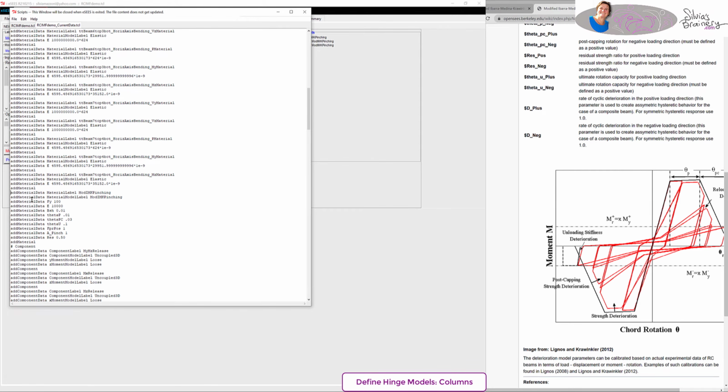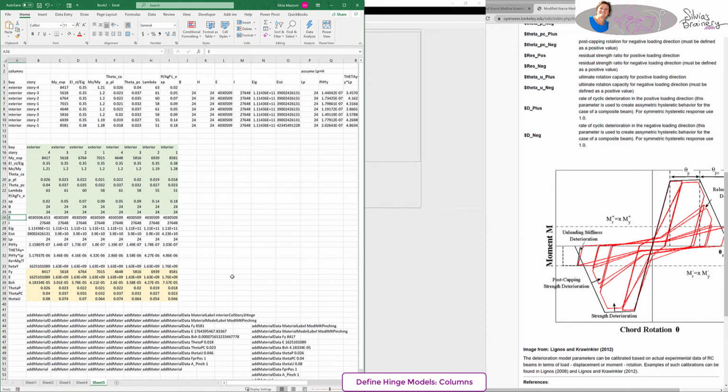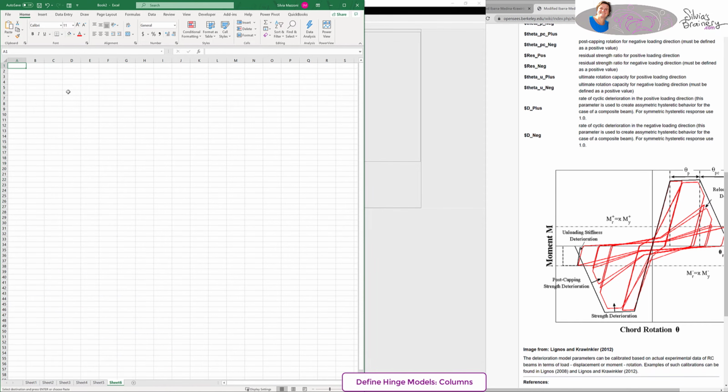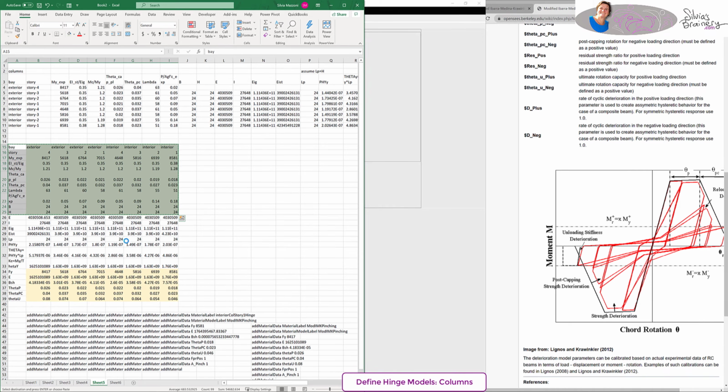I'm going to take that and copy it over into Excel. And now in Excel, I can really do a lot more with my properties. What I've done is I've generated, those are the given properties from there, and I've done my best to convert them into what I can for the input for eSEES.